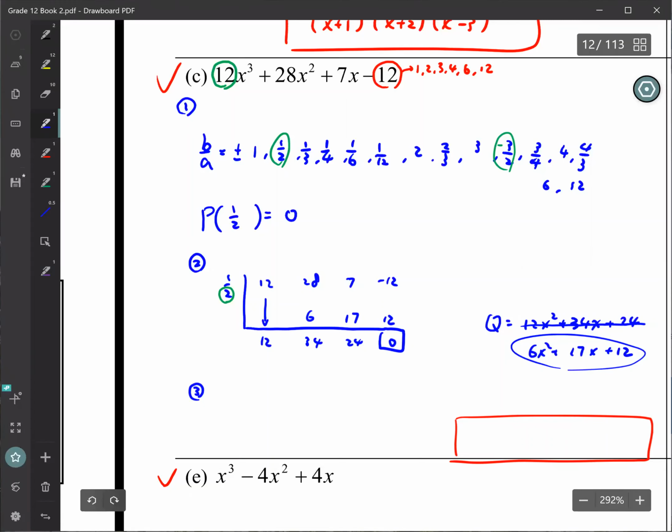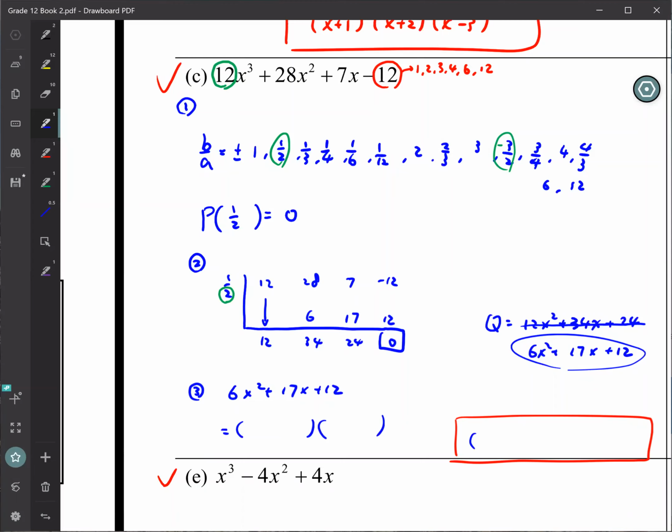Okay. Right, so next part, you want to see if you can factor this further. Looks like you should end up with 3 brackets. I don't know, is it factorable? Tiana, is it factorable? Yeah. Okay, so then you should end up with 3 brackets. So write your 3 brackets together in the red box. So raise your hand if you found the 3 brackets.